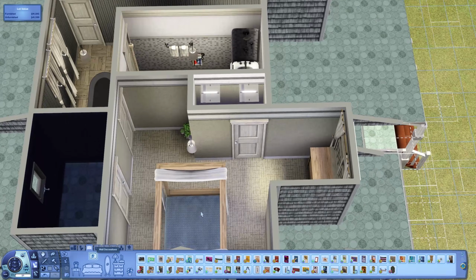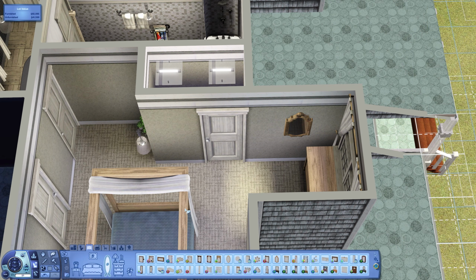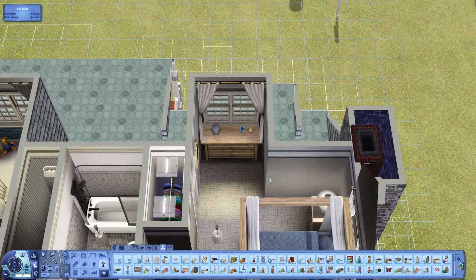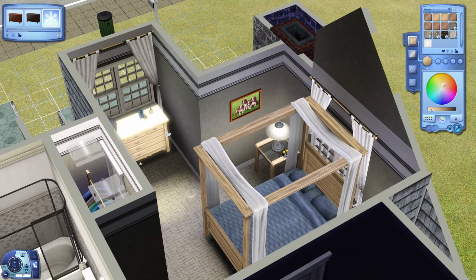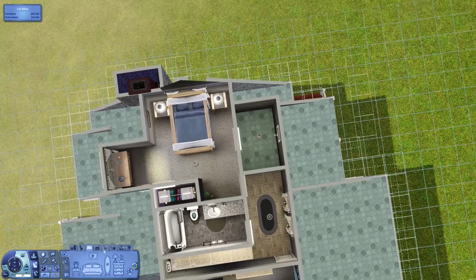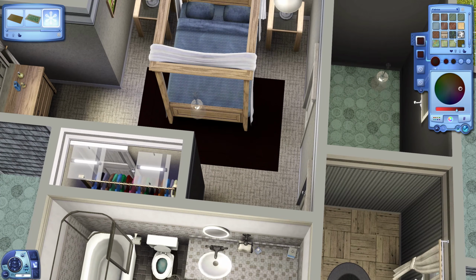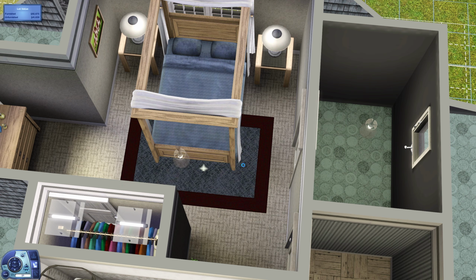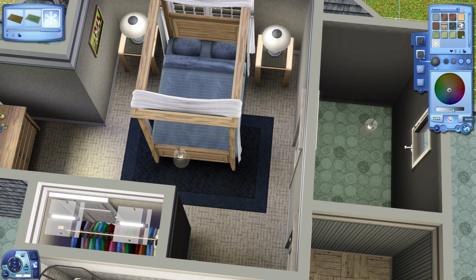Yeah, some plants there in the corner, a little mirror there on the wall, and some details on top of the dresser. So yeah, just doing that. And then a little picture of some dogs there on that wall. And yeah, there's the rug. So yeah, pretty simple room, but nice and elegant. Yeah, so there we go, getting that rug in.